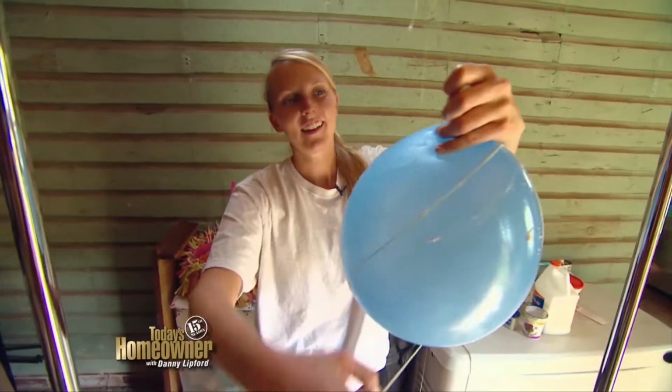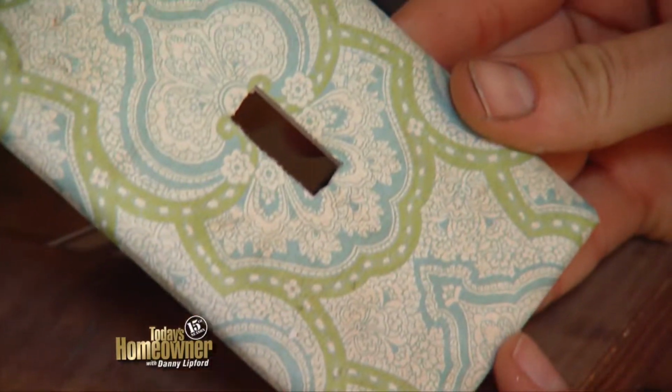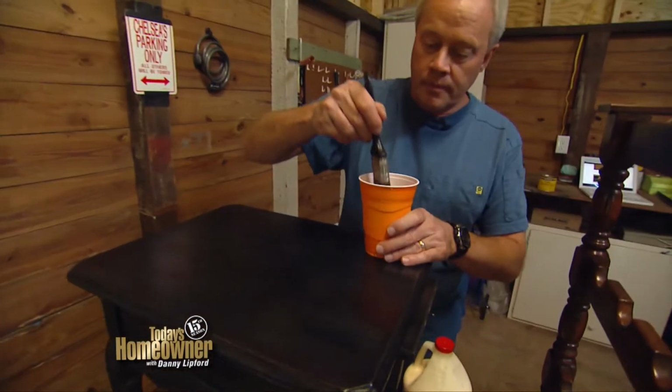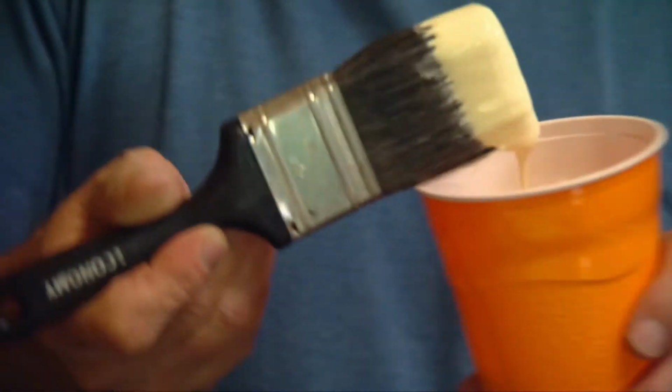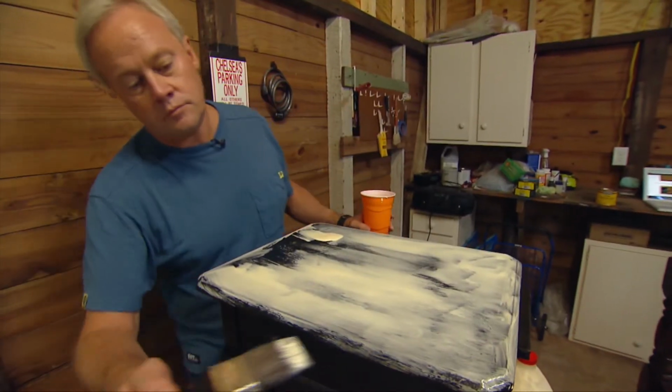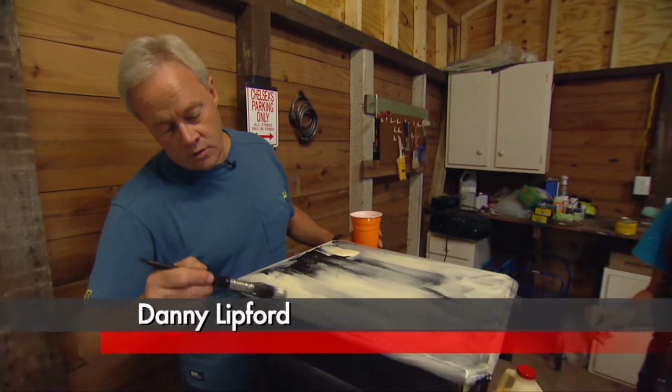Pinterest is kind of like a virtual bulletin board. This week we're exploring projects from Pinterest, the online bulletin board that lets you swap project ideas with friends. And my daughter Chelsea has conned me into a refinishing project. For reasons I don't fully understand yet, I'm spreading a coat of wood glue all over this table. It looks like it might be a little thick, you think? Yeah, I know, this is weird. I'm having fun.